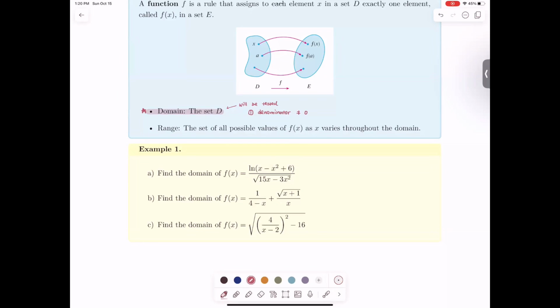Anything else? Square root, that's correct. Okay, so let's say under, not just square root, under even root. Okay, so this part under even roots, this part has to be greater than or equal to 0. Anything else? The argument of log must be greater than 0. That's correct. Okay, that's another one. So if you have log something, this part has to be strictly greater than 0. Anything else? Can you come up with anything else?